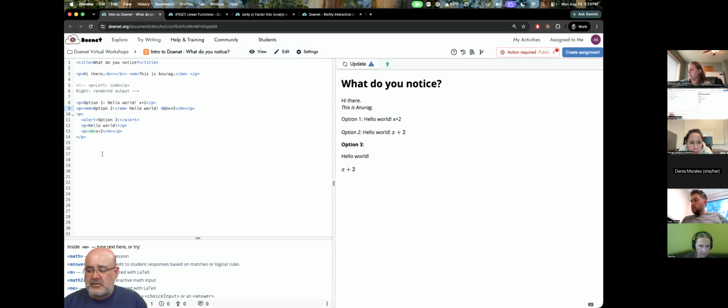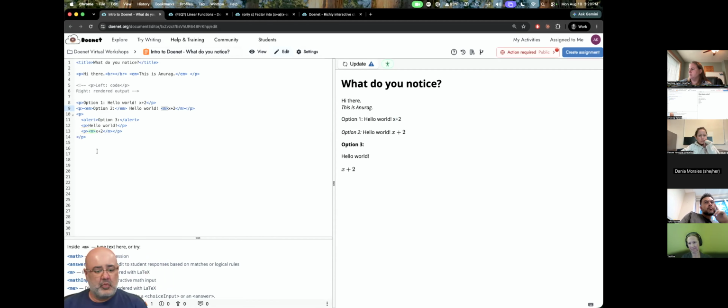So there's a structural hierarchy, and the benefit of using the structural hierarchy for Doenet is that you get accessibility for free. If you were to stick this inside of a screen reader, you don't have to do anything extra. By virtue of telling Doenet that this is the title of the page, the screen reader knows this is what the title of this document is.